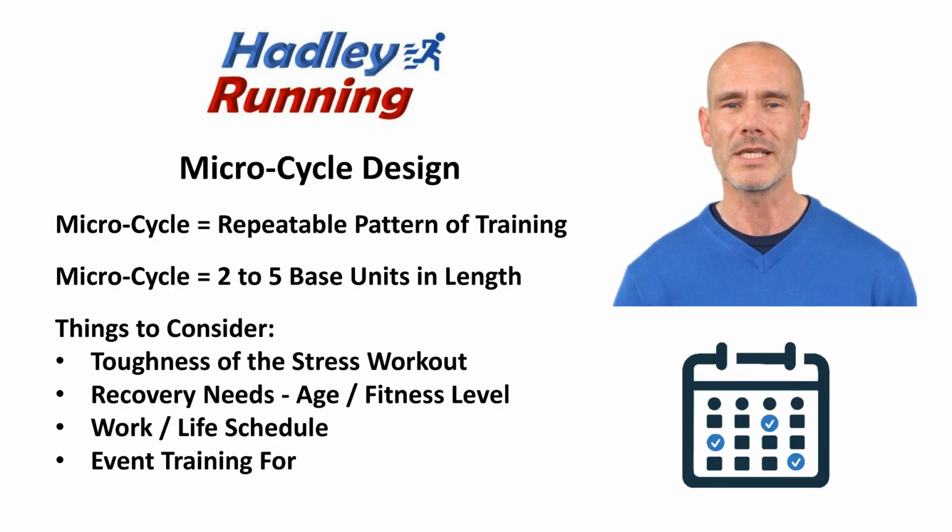What do our work and life schedules look like? Do we have constraints on certain days, or are there certain days we need to do certain stress workouts on? Are there days we are not able to or do not want to run? What event are we training for? Often the length of the event and its necessary training will factor in what our microcycle design looks like.